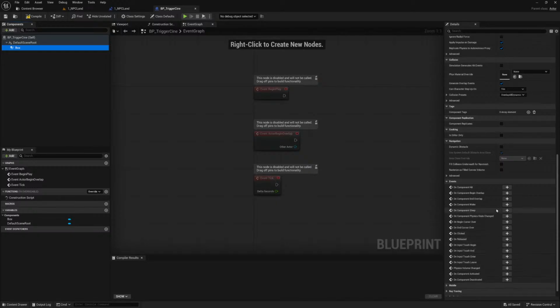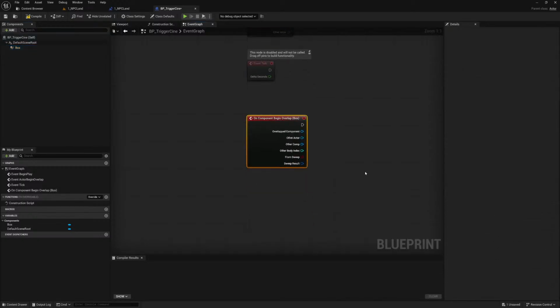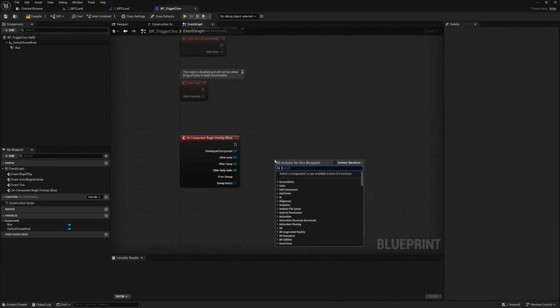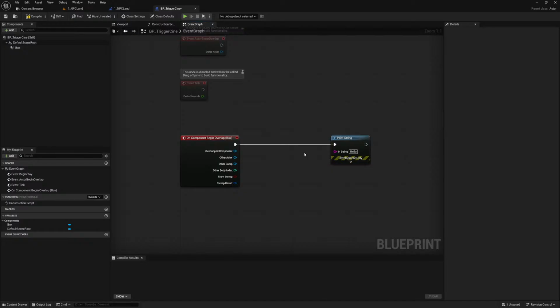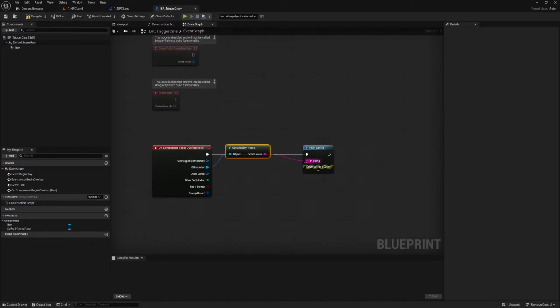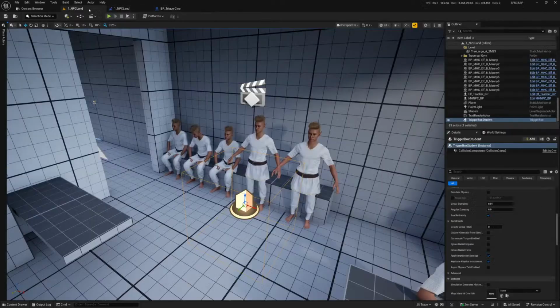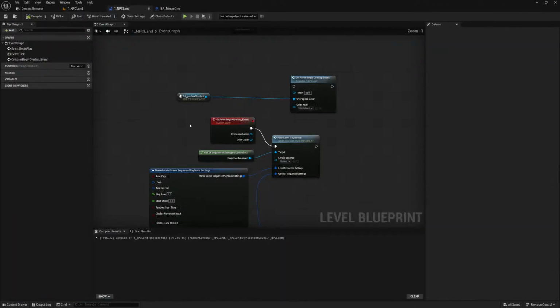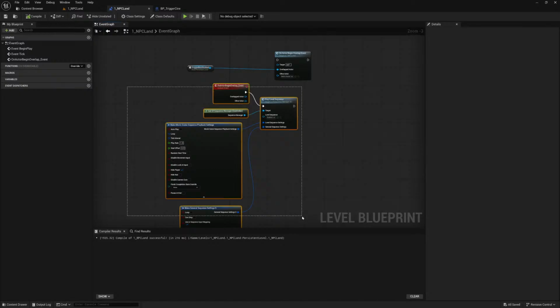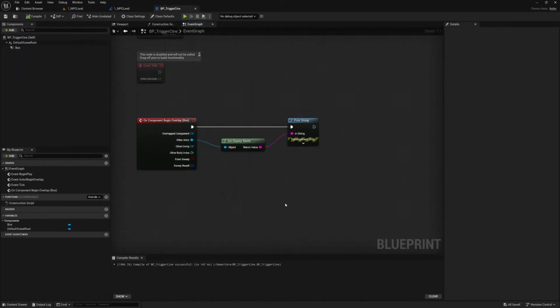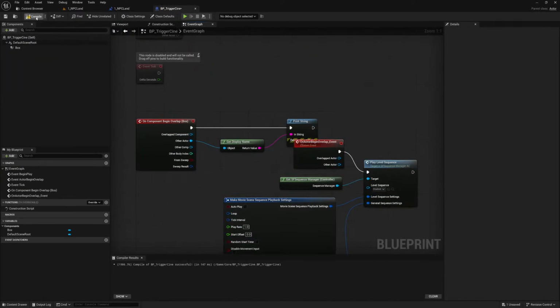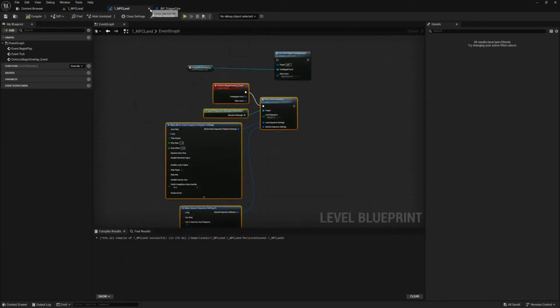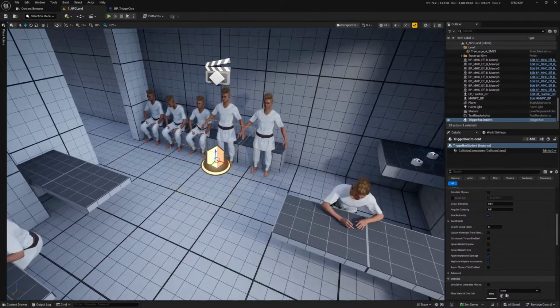Where's just begin overlap? Okay, so let's just do this to start. Let's do print string. Will you by default actually tell me that the player is colliding with you? Let's start with that. I need this code though. Plop that in here for a second, fix that in a bit. Actually, we could probably just play it right now. I just want to make sure that we actually overlap with this thing. I think we should probably delete that out.